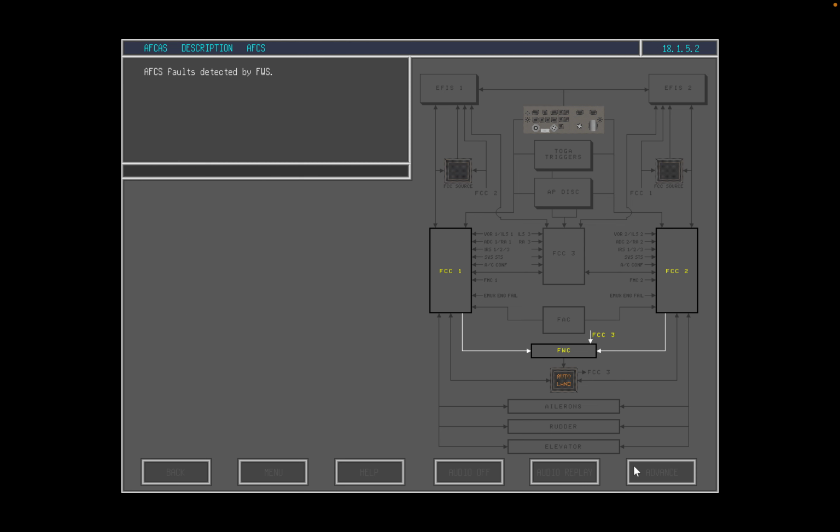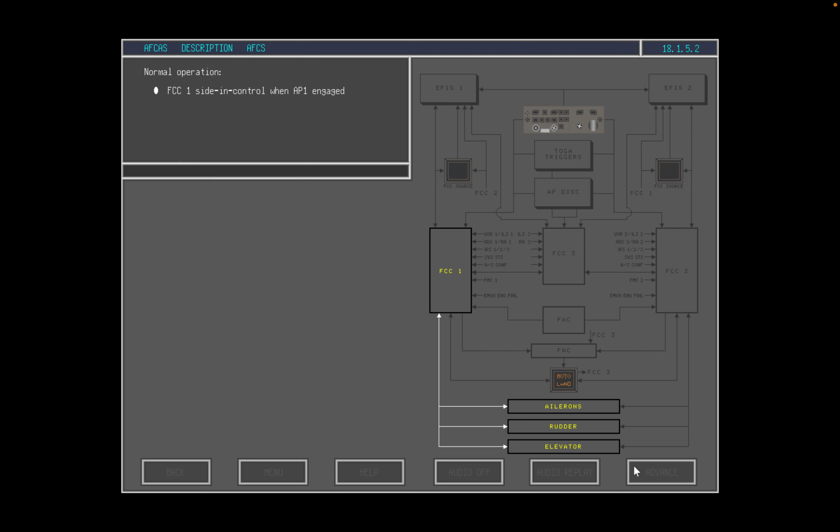Faults associated with AFCS are detected by the flight warning system and enunciated at the MFDUs. Failures in land modes are enunciated by two auto-land caution lights at either end of the glare shield. Pressing the auto-land lights cancels the enunciations and displays current land capability at the FMA.